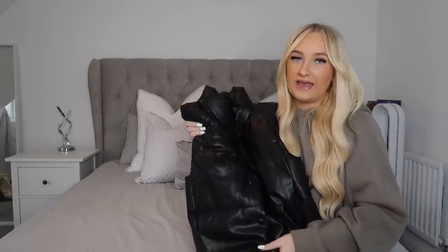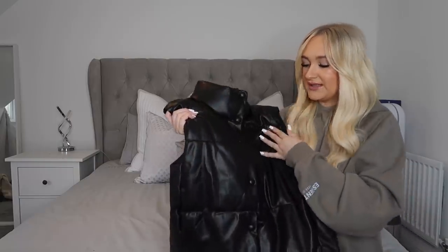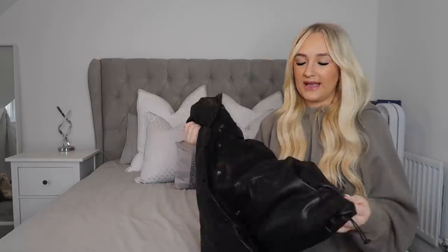I love this. I have this in a dark grey beigey colour. It's the exact same as this, just in that colour. I just love them. I have seen lots of people wear these, so I know everyone loves them as well, but I just think they're so nice. They're super comfy. I love the leather. This is gonna look so nice over a tracksuit or something like that. It comes with the pockets as well, the zip and the buttons. And again, it's high neck. This at Fort Park or something would be really handy.